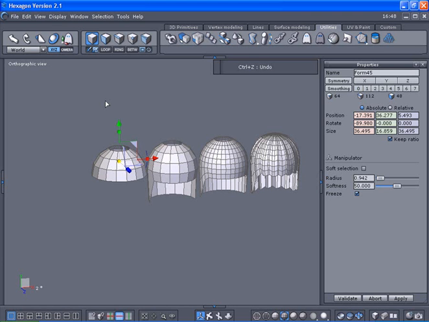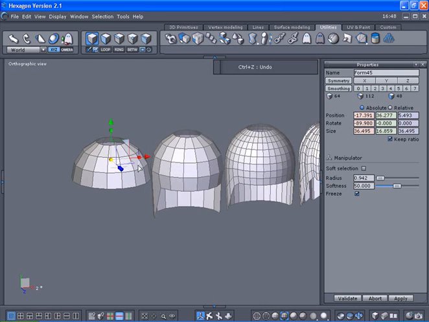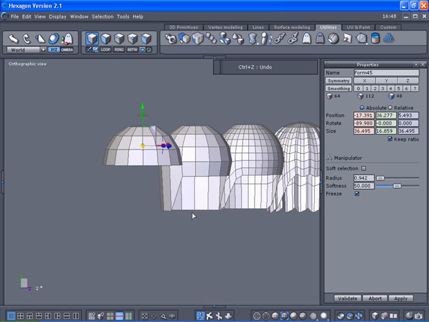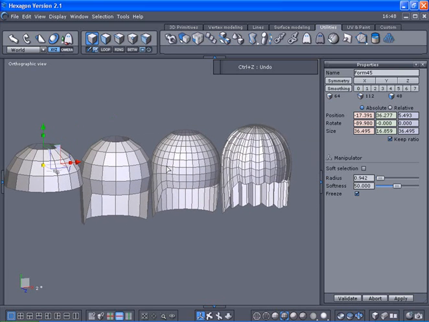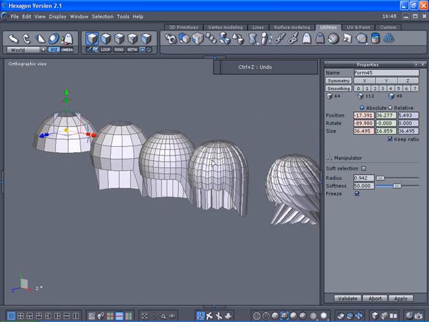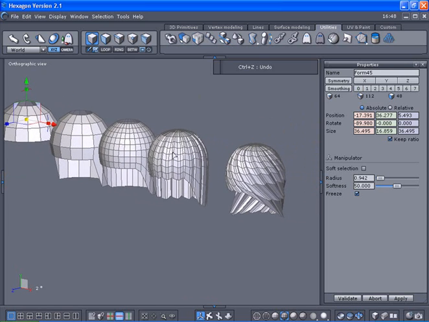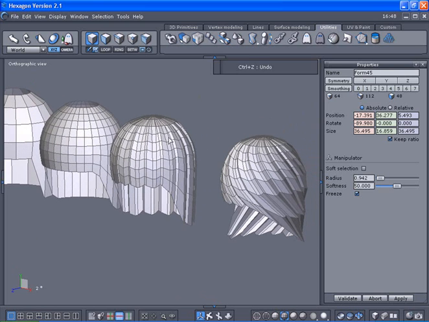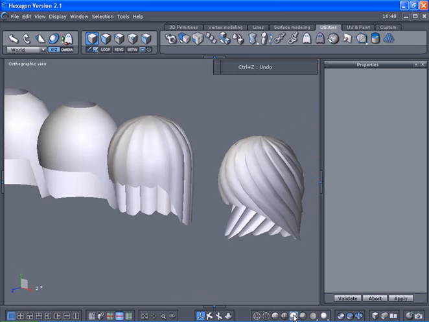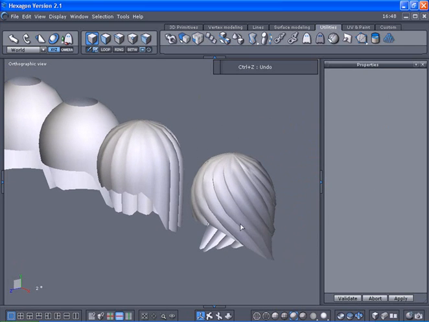Alright, I paused the video, and I made this other one. It's got a little bit more ribs in it. I made it kind of long in the back. Basically what I did is I started out with the same sphere and cut the top and bottom out. Then I took half of the sphere, grabbed half the edges and pulled down. Then I added more subdivision, added to number 1, then collapsed to DG, which gave me more polygons on this one. I did the ribs over here almost the same way as I did the other one, pulled out, and then I twisted it. Alright, we'll take a look at that, as you can kind of see right there.